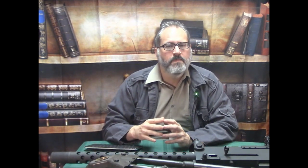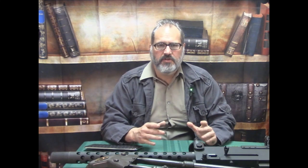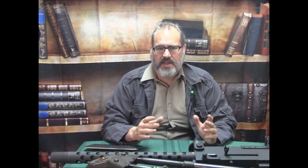This particular gun is an M1919A4, which was sold to Israel probably in the 1950s, where it was converted to .308, 7.62 NATO. While the original caliber for the M1919 was .30-06 Springfield, the guns were converted to many other calibers, particularly 8mm Mauser and 7.62 NATO .308 Winchester. This gun came back to the U.S. as a parts kit and was then rebuilt as a semi-auto. Yes, this is a real M1919A4, but it is restricted to semi-automatic fire.